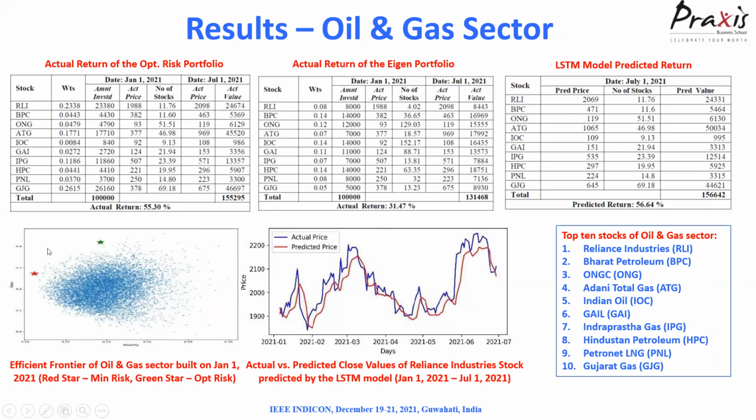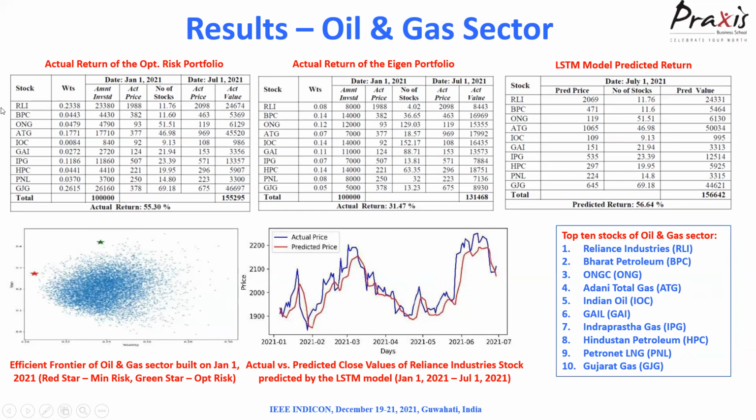This is the efficient frontier where the green point denotes the optimum risk point and the red one denotes the minimum risk point. So this is a travel that we are making along the efficient frontier in order to have more return while incorporating some risk, but the rate of growth of return is much higher than the rate of growth of risk. So this is a point where you have got the highest Sharpe ratio. Traveling beyond this point is not worth it because you are incurring more risk and not gaining in return.